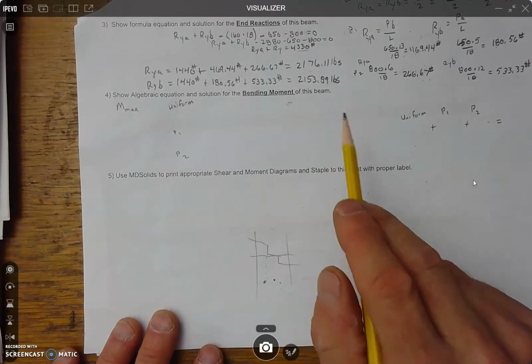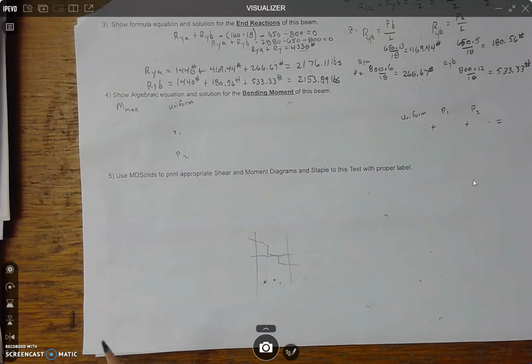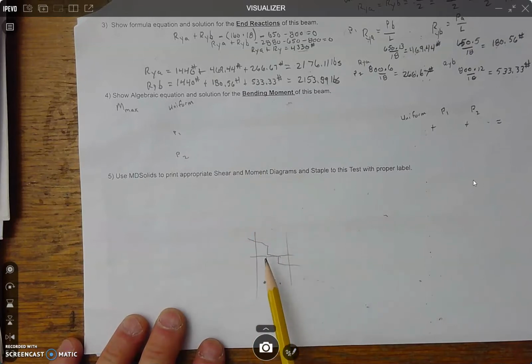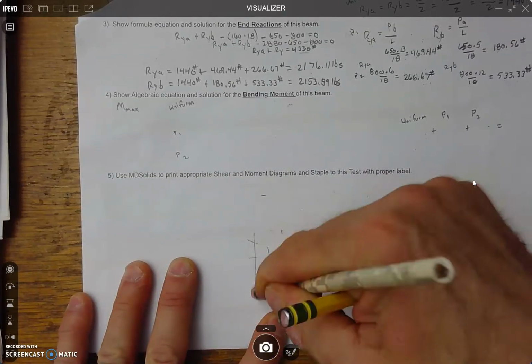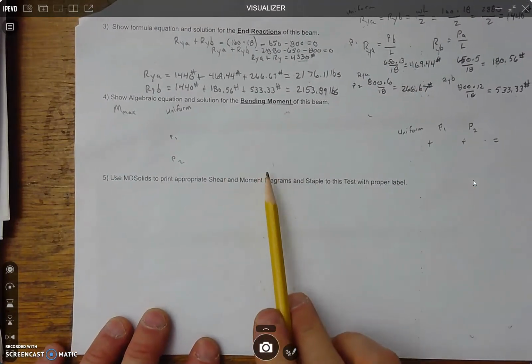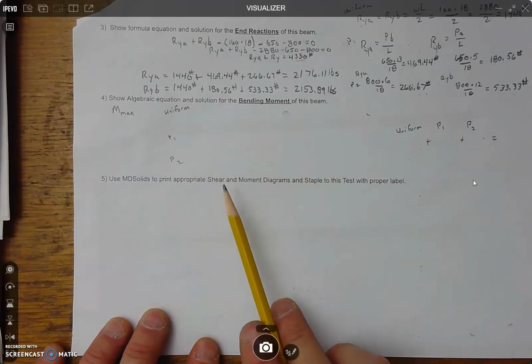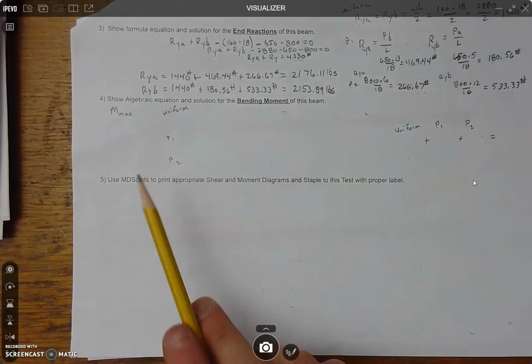I told you the other day that we weren't going to have to do this, and I was mistaken. Sometimes my brain gets going in class, and I'm thinking about other things. You do not ever have to make this chart again, but we do have to figure out these numbers down here using the formulas. I'm going to expect you to be able to find the max moment without drawing a chart. The chart drawing is going to be done using Beam Guru. After you get these numbers, you type your things into Beam Guru and print off a chart. So max moment is pretty simple.